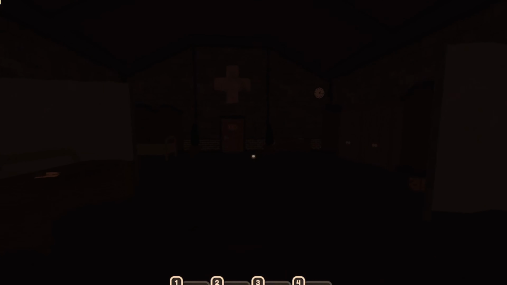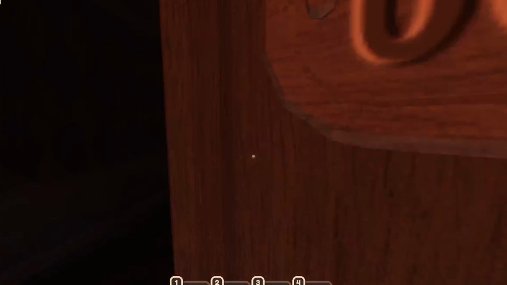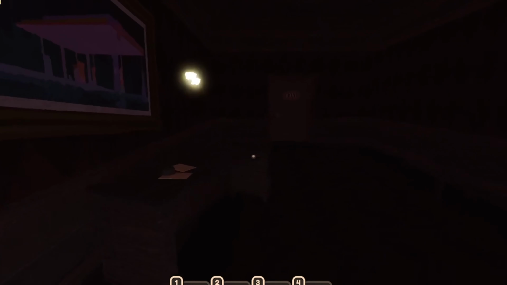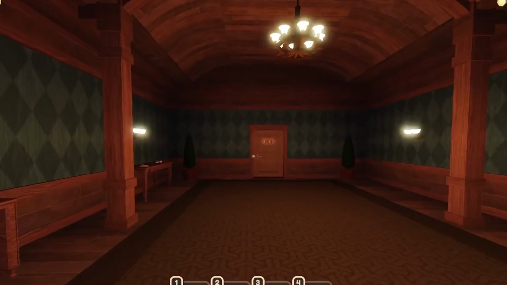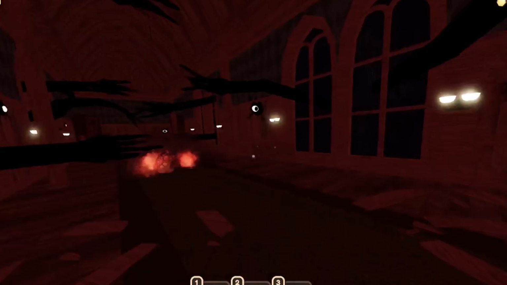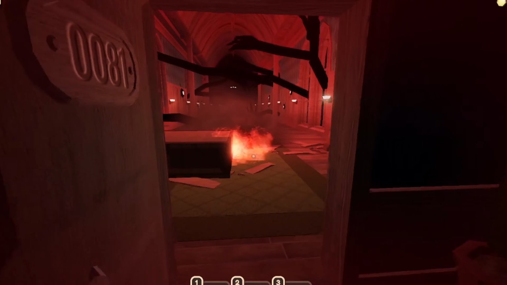Now we are back in the infirmary. That's what always happens when you're going to the Hotel. So now I'm just gonna oof. Waiting for some entities. I actually want to die. How do I want to die? There we go. This is how I want to die. I love dying to Seek. Did it not change to 8 doors, or am I just going crazy? Let's die to the fire. I didn't die to the fire.